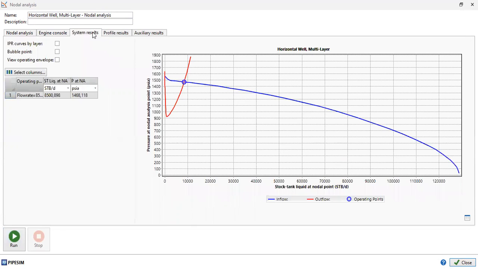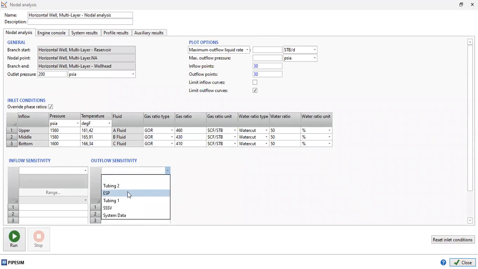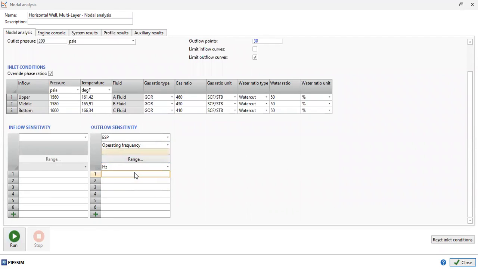And again, this is the nodal analysis. All right, so yeah, we can also do sensitivity analysis. Like for the ESP, for the outflow sensitivity, we can increase the frequency. And let's say we will use 3 frequency numbers, 0 if we assume that the well doesn't have ESP. So we make it similar with ESP but 0 frequency, and 60 the base case, and for the optimum case 70 hertz. What will happen?